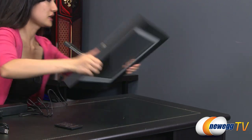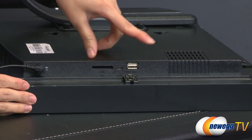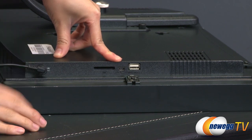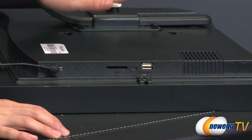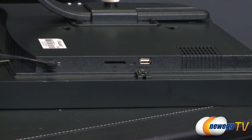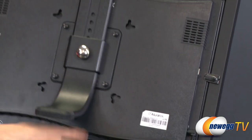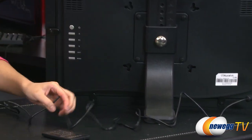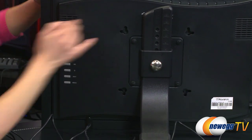Now I did want to show you the ports. On this side, you'll notice you get a USB 2.0 port for that flash drive. There's also a mini USB connection for the cable that plugs into your PC to transfer video or photo files you wish to put into this device. And then the SD card slot — so useful. Because let's say I'm taking pictures and I forget the cord for my camera; I just pop the card in here and it will read everything. And of course this is the power plug, and there is also a power indicator light. There's even a little rubber piece here to keep this unit in place while it is on the desk, so you can either use this stand or take it off and wall mount it. You also get speakers here.